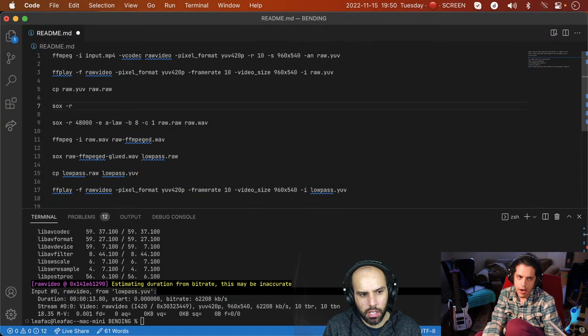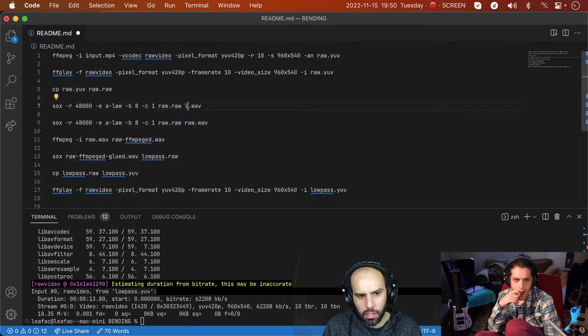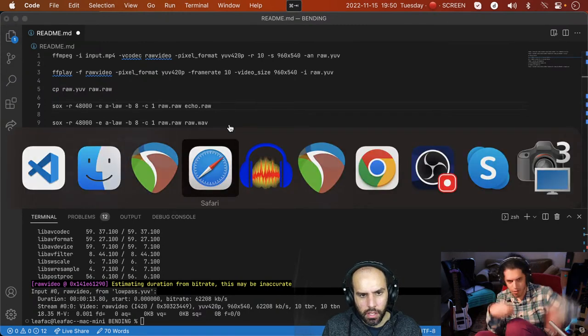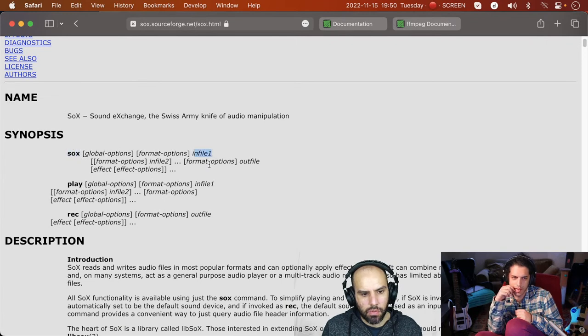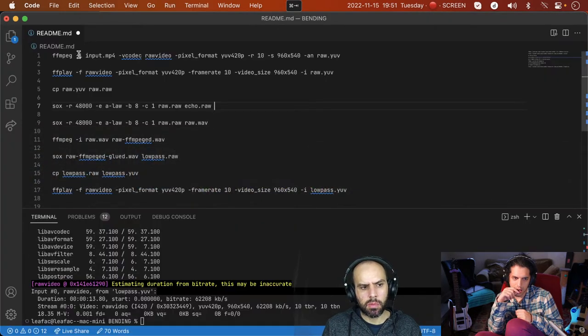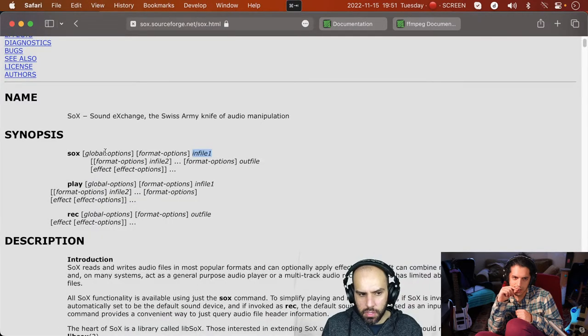We will just use Sox, and I guess it's going to start like this. But we will output, let's say, a low pass dot raw, or maybe something else. Like, let's do echo. And then let's refer to the Sox documentation. So it goes like this. You start with the input files and you give the options to the input files in pretty much the same way we saw in the FFmpeg documentation. Or actually, I didn't open the documentation, just explained it out loud. But yeah, bunch of options and then a file. So it goes the same way. Bunch of options, file, bunch of options, other file, and then finally, bunch of options, output file.